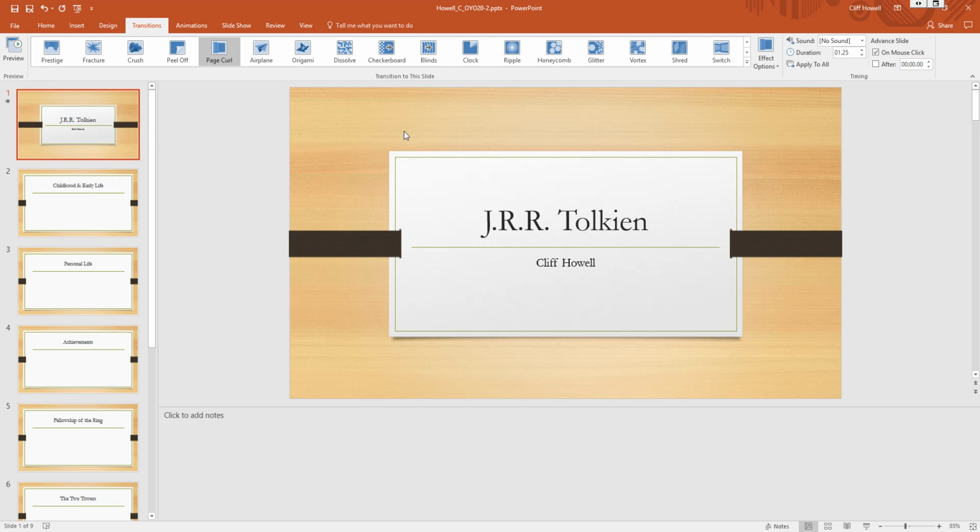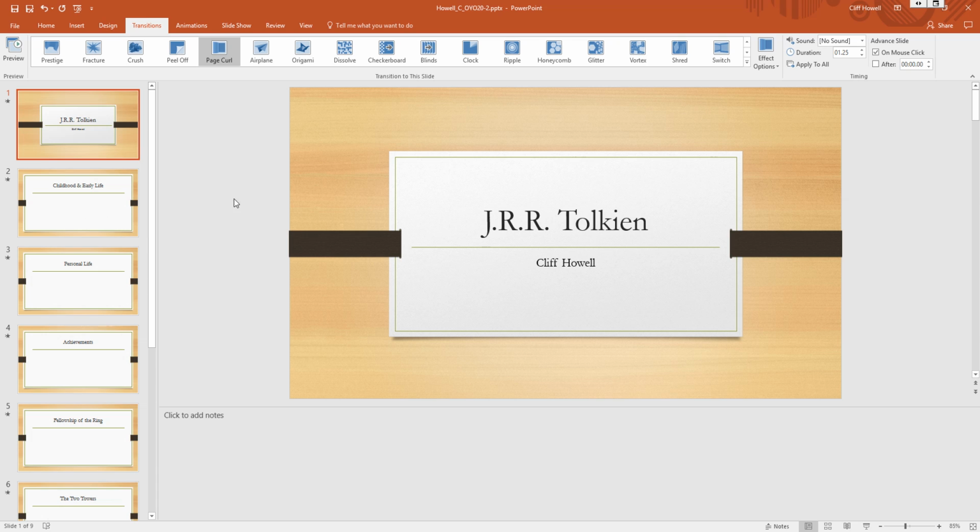Okay, it previews and shows you what that looks like. And there's a little button here that says apply to all. So you can click that, and notice how it puts the little star next to all of them. That's an easy way to do it so that you don't have to go and click slides one by one and apply transitions. It's not a big deal because we've got 9 slides here, but imagine if you had 79 slides, it'd take you a long time to do that.